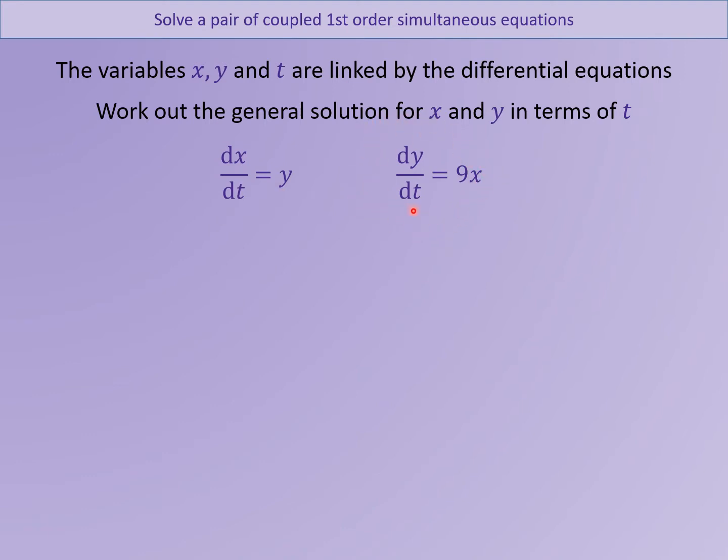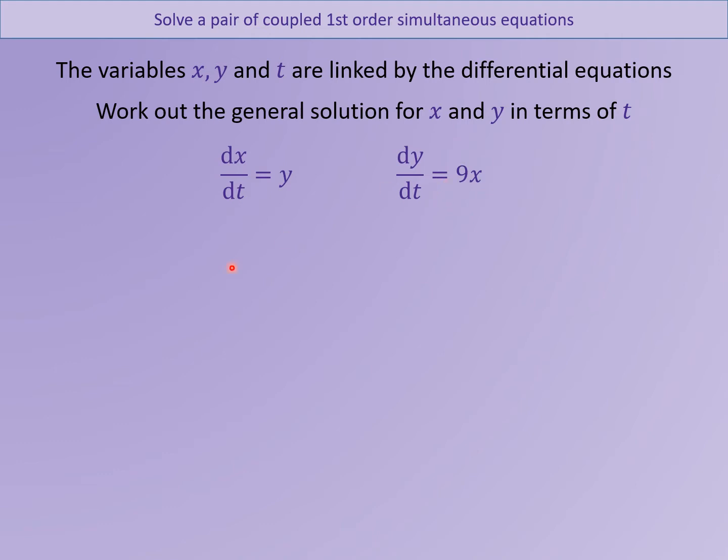And because we've got a second equation that links y, t and x, we can have a go at solving those two equations simultaneously. Now we've seen something like this in your normal maths with parametric equations. And what we do is we write one equation in terms of maybe t, x or y, and we can substitute in the other. And there's no difference in this one. What we can certainly do is we can say we know what y is here, for example, d over dt y equals 9x, we could just substitute that in.